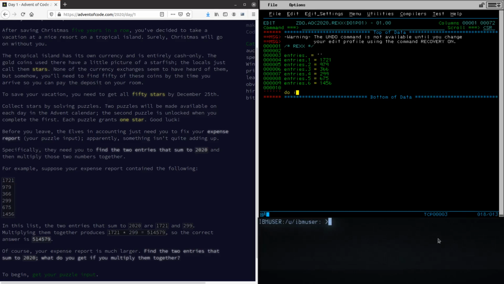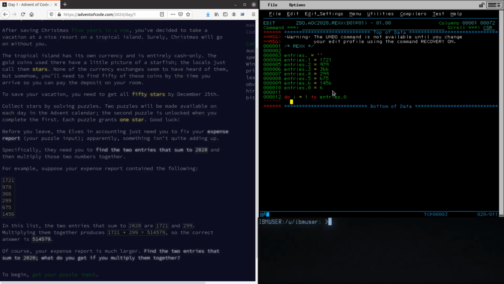So very naively, I am of course gonna have to set our amount to 6, and do i equals 1 to entries.0, and do j equals 1 to entries.0. If j equals i, because if they're the same thing then we want to skip this obviously.